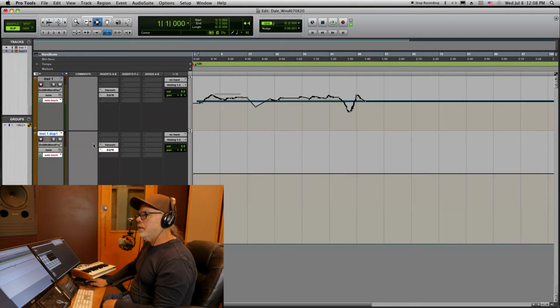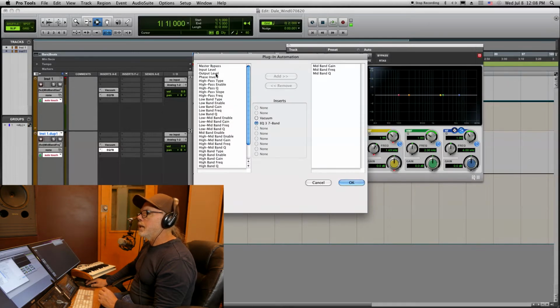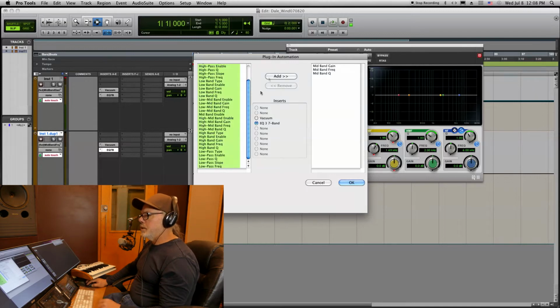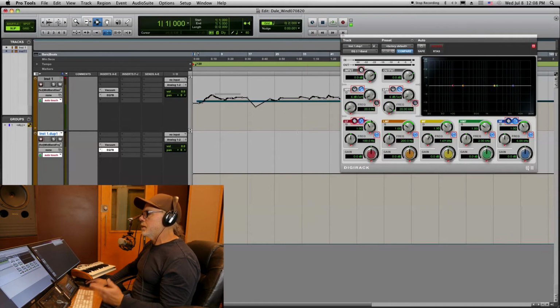And then let's automate a lower component for the second one. I'm actually going to go in on this one and I'm going to automate everything. I'm just going to Command A. And this is another technique when you're in a hurry, just automate everything. We used to not do that because it gives you too many variables and could bog the computer down. Not such a big deal anymore.